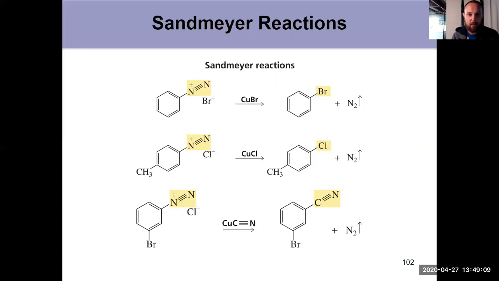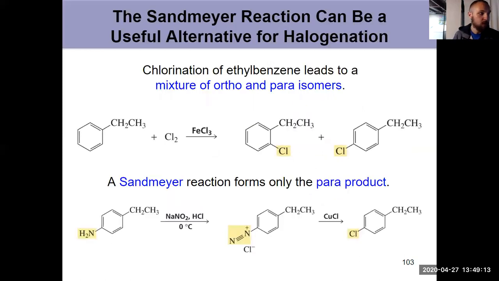Know that the Sandmeyer reaction is useful for controlling the positions of these things, right? Because if I were to do a dibromination or a dichlorination, my first group that's on there would become an ortho and para director, so I would get a mixture of the products. But if I'm working with a diazonium salt and I use a Sandmeyer reaction, then I only get one, the ortho, or in this case, as the slide shows, the para product, whichever one you choose to start with when you control your diazonium salt.